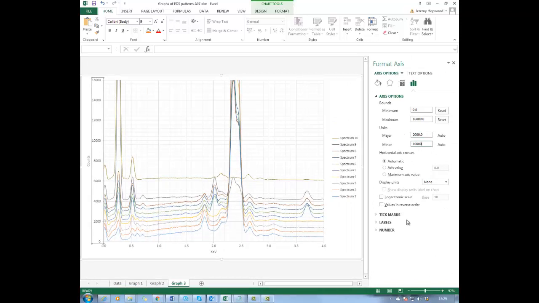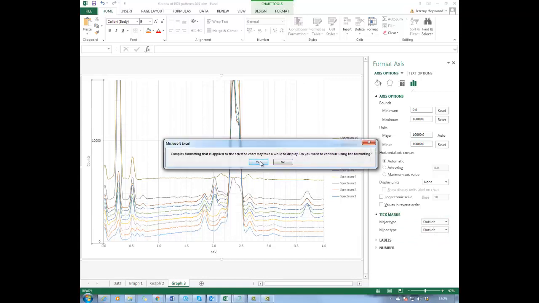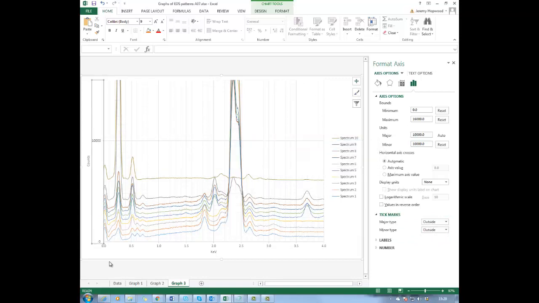And you've got to click the tick marks here and make sure that the minor one is selected for outside. Major unit is 2,000. Oh, minor unit should have been 1,000. Okay, so there we go.